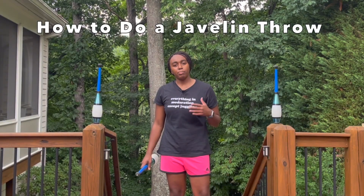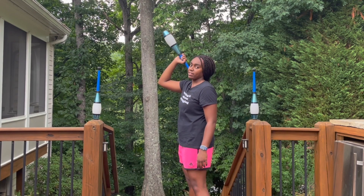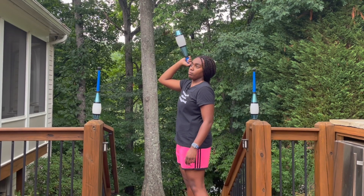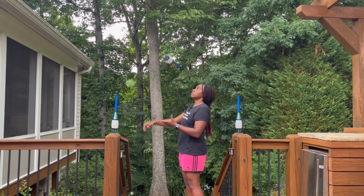I'm going to assume that you already saw that video, but I'm going to give you a quick recap on how to do a javelin throw. For a javelin throw, I'm going to hold the club right next to my head, tilt it slightly upwards, move my hand back just a little bit, and throw it. It's going to go in the air and land flat in my other hand — like that.